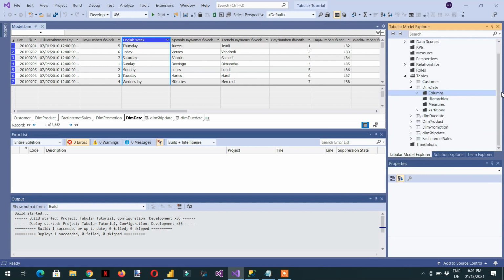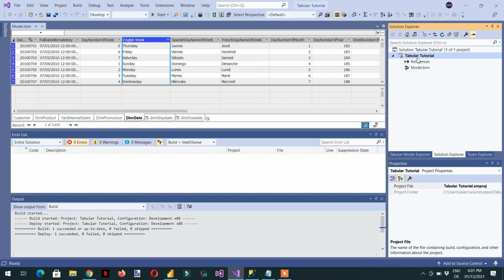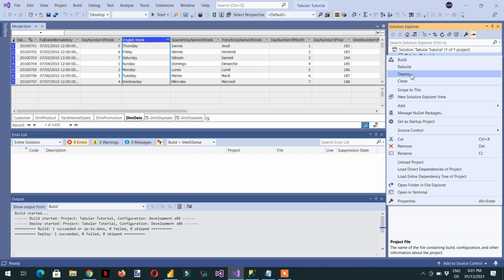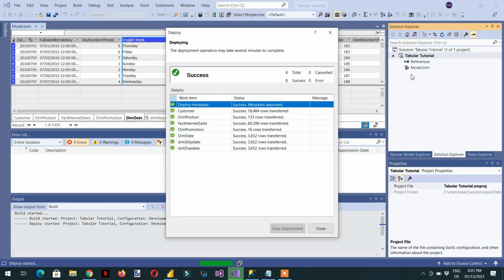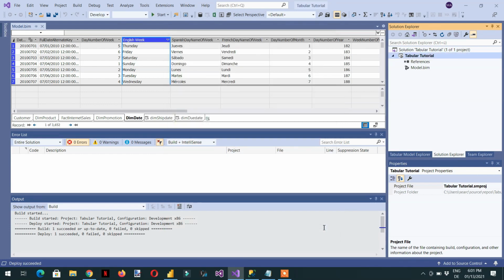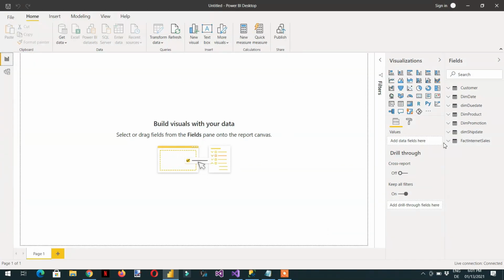and then again we have to go to the Solution Explorer. After saving, we need to deploy it again so that we can get the changes that we have done with the column name. Okay, and then here you can see the dim date.